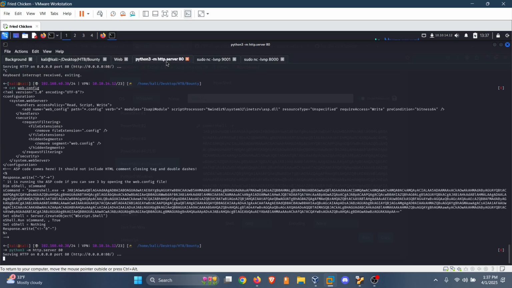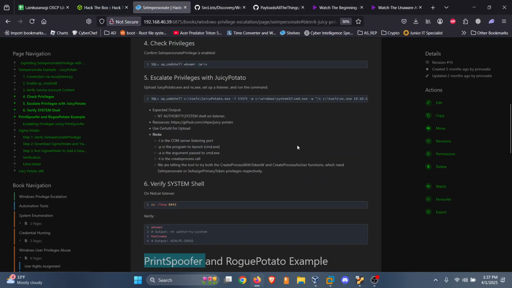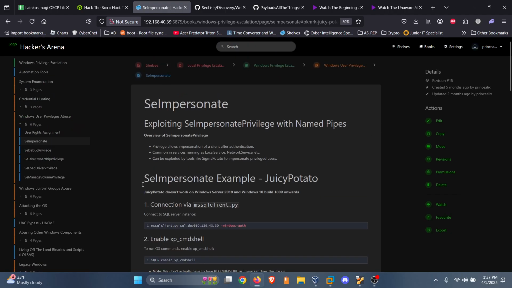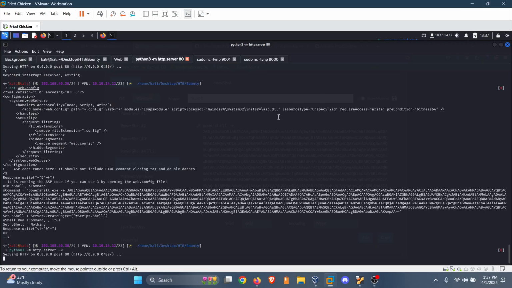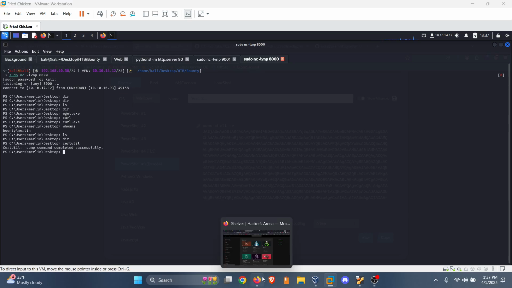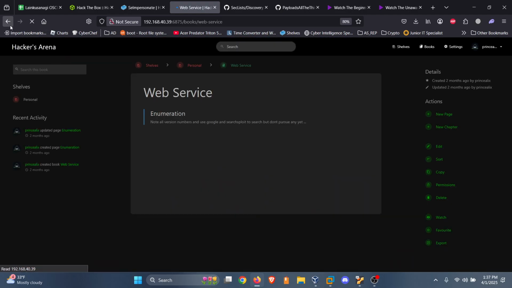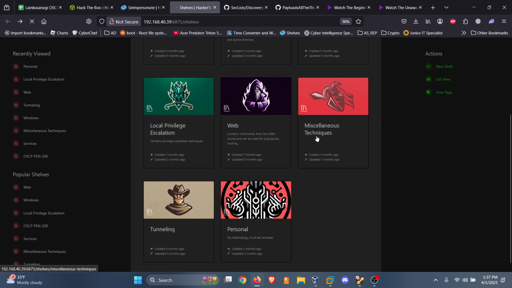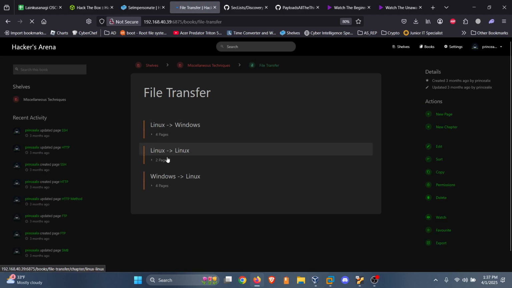How am I supposed to get anything on here then? Let's check some other binaries are installed or not. Okay, this one is on. Never mind. Nope. File transfer.